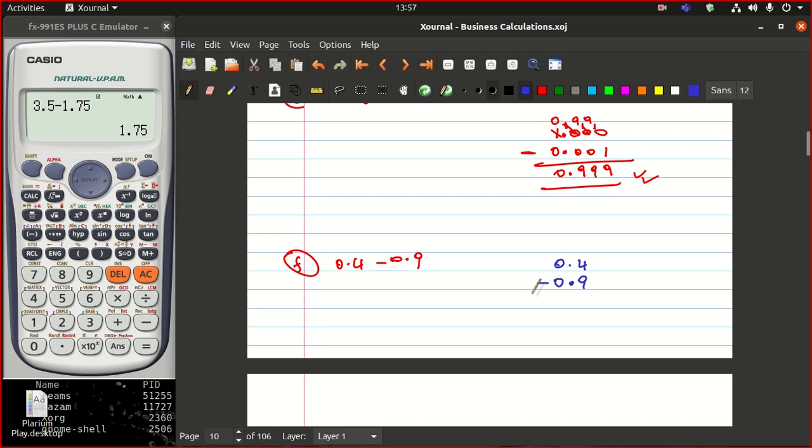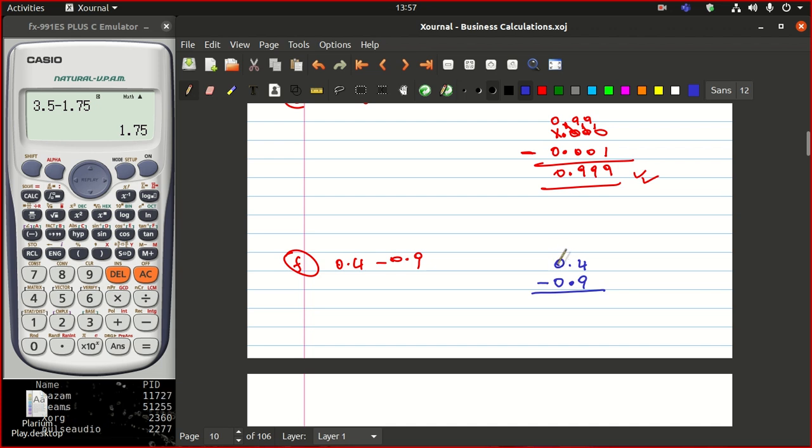And then you have a minus there, and then you want to subtract here. So basically here you have a 4, and then you're going to say 4 minus 9. You cannot subtract 9 from 4, so you're supposed to go here and borrow. But because there's nothing here, if there was a 1 here, you could have borrowed that one, and then you can place it here so that you can subtract. But the issue here is that there is nothing here to borrow from.